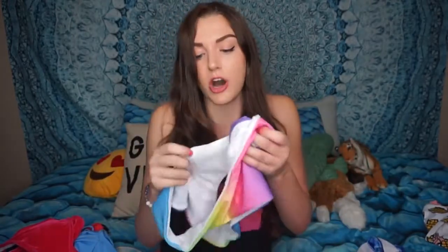This next bikini is a tie-dye one again, another rainbow tie-dye — I think this is the second out of at least three, maybe more, in this haul. The top fit perfectly, it was barely covering me, but honestly that's kind of how I like my bikinis because I don't wear padded bikinis. The bottoms honestly were really big on me, but I'm probably going to tie them — these are the only bottoms that were not true to size as much as I would have liked.